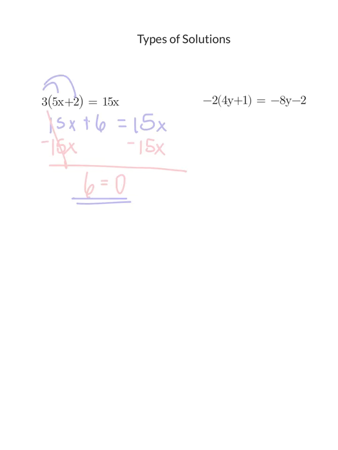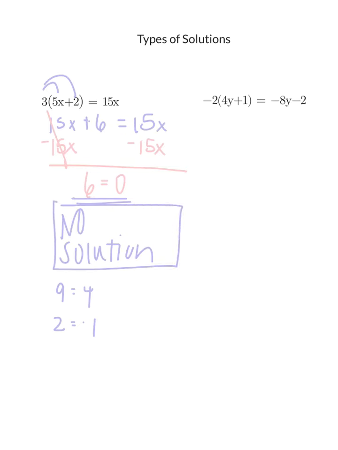So in this case, this type of equation is what we call a no solution. Because our variables ended up canceling out and we're just left with 2 constants that don't equal each other, the answer will always be no solution. So no solution could look like 6 equals 0, it could be 9 equals 4, 2 equals negative 1. You'll always get a statement that is not true. So you don't write 0, you just write the words no solution and you're done. That means no value of x will make this equation true.